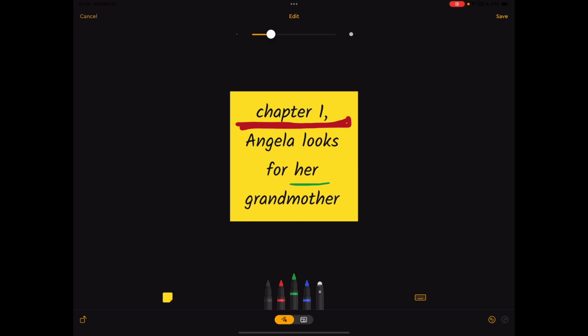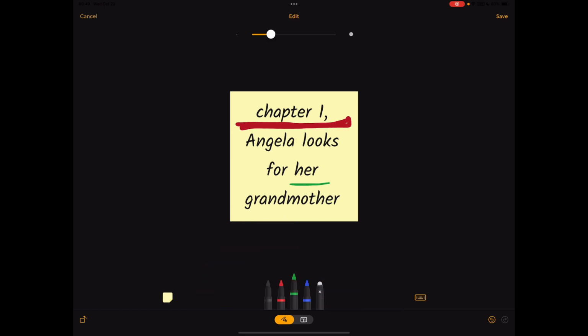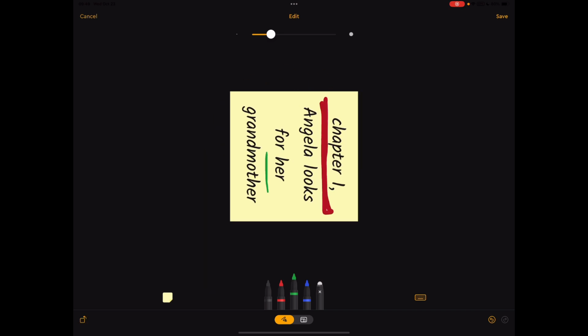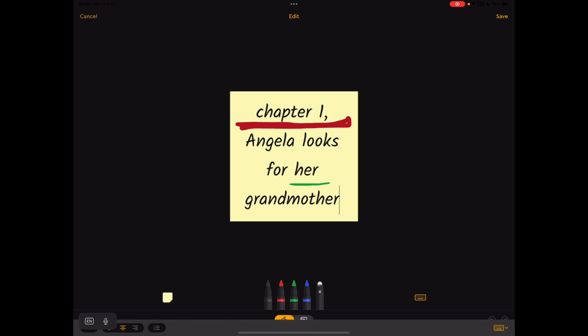Another thing that bothers me is the color of my card here. At the bottom left, you see a little square that's yellow, and when I tap it, we get a whole rainbow of colors here, and I want to have a very subtle color so it matches my scanned notes more. On the very bottom left is a little square with an arrow where I can rotate the note by 90 degrees for each click. I can also type additional notes onto here if I need to, or edit my note.